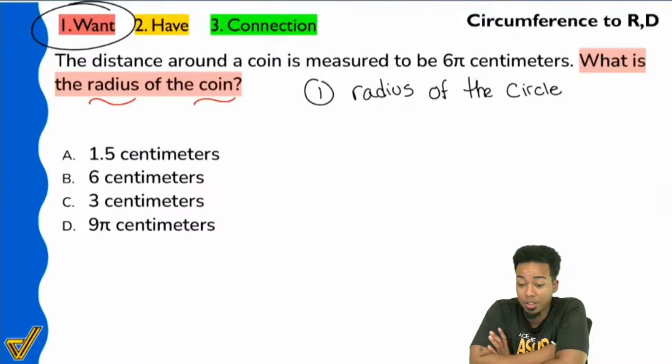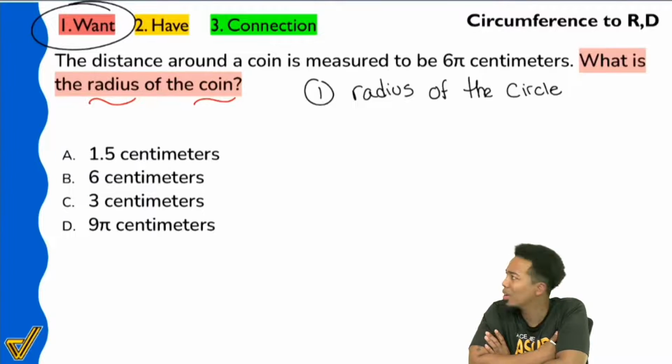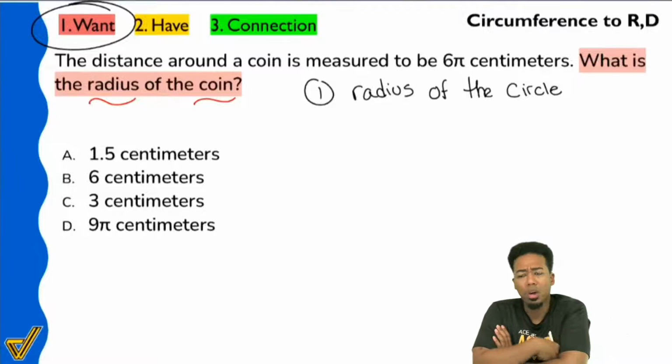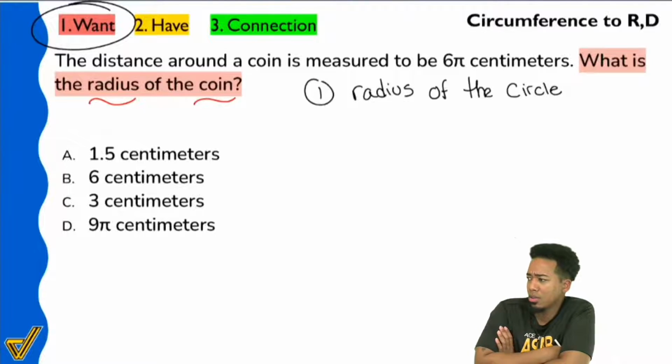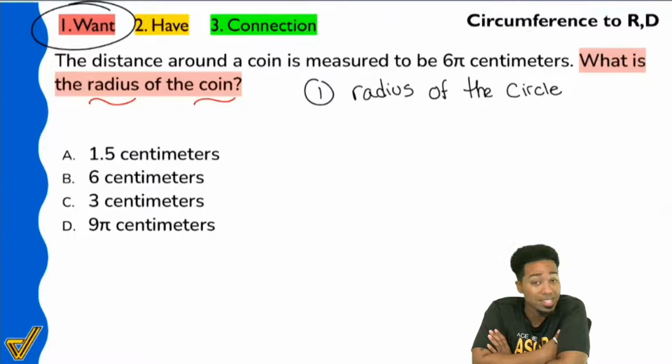I see diameter times 2, or diameter divided by 2. I see C equals 2 pi r. I see diameter divided by 2. How do you know? Nowhere in the question sentence were you told, oh, here's the diameter, or here's the radius, or excuse me, here's the circumference, or here's the area. They didn't say that in that sentence. I'm just trying to show you when you can assume the things you can assume.